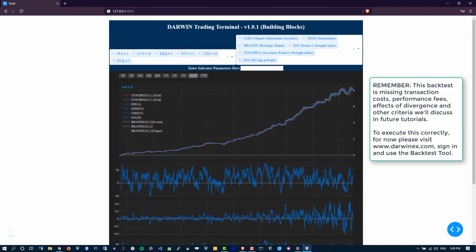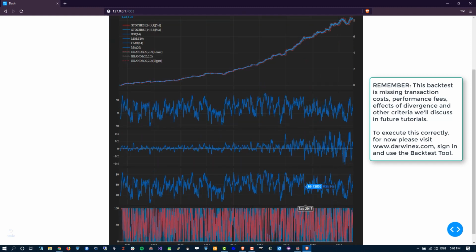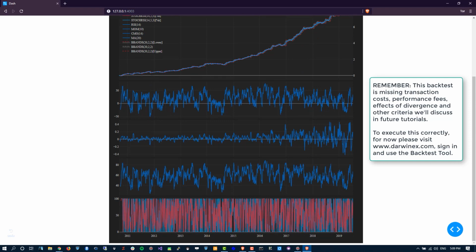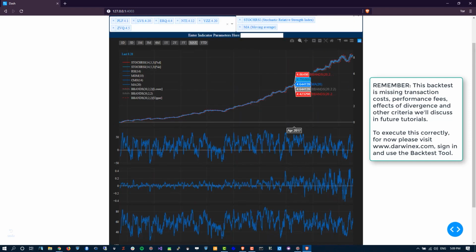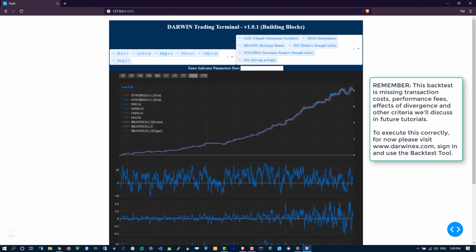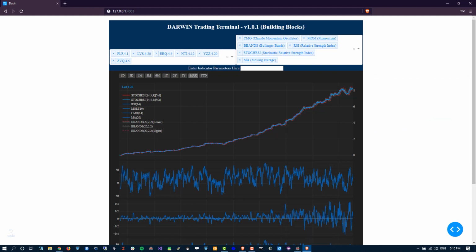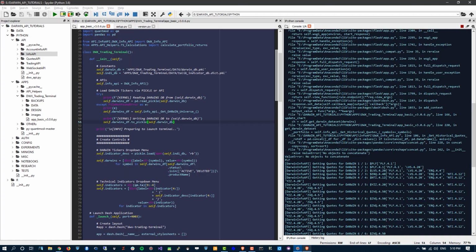So things like this can be implemented easily. And the moving average being an example of an indicator that would get plotted on the series itself, and other indicators such as the CMO, the MOM, the RSI, the stochastic RSI, etc., being plotted as separate indicator windows below the main chart window. So very much like a regular trading platform. And this is all accessible via Dash and via QuantMod. Thanks to QuantMod's features and the ability to make the financial calculations and rendering of the same very simple to do via Plotly Dash and QuantMod combined in Python, we're able to generate solutions like this very, very fast. And big hats off to the developers behind these amazing libraries.